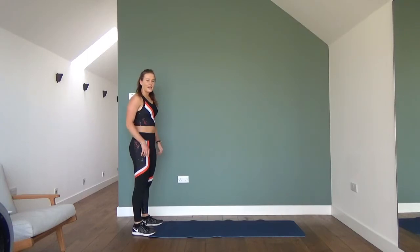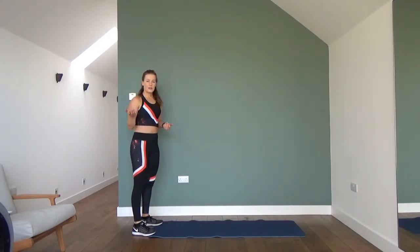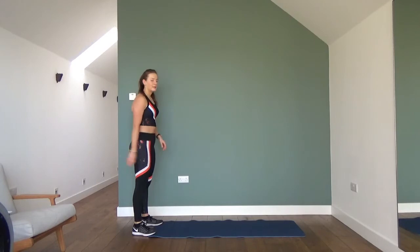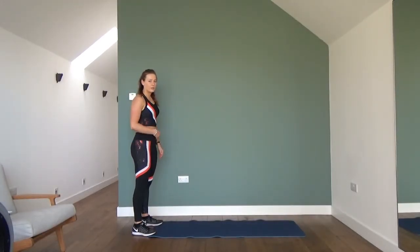Okay, so if you find that quite hard work, have a little breather, just get the heart rate up a little bit. If you're still alright, we're going to go for a few more reps. This is going to work those arms a little bit as well, okay? So it's quite intense on the arms, but good for the legs, give them a stretch, good for the core. Keep working on that stability.